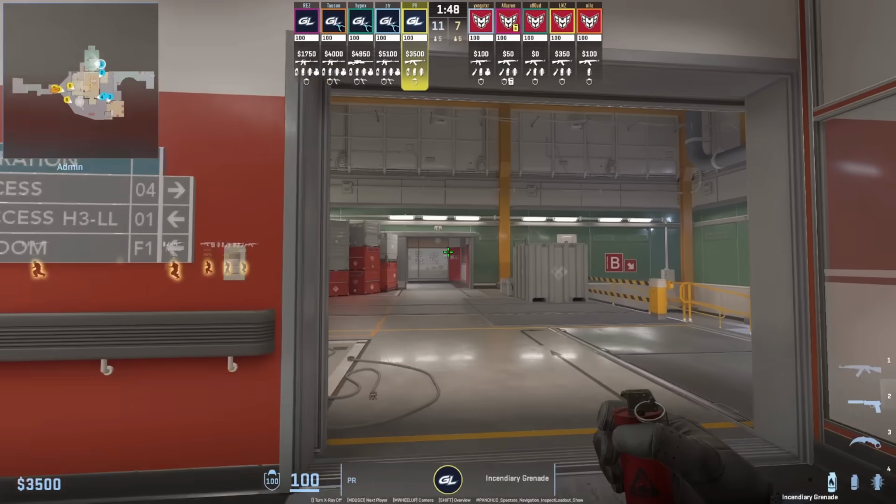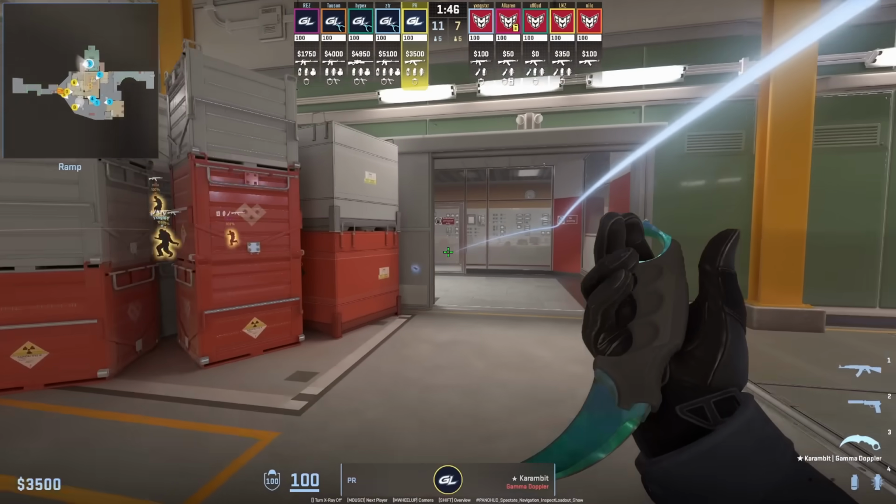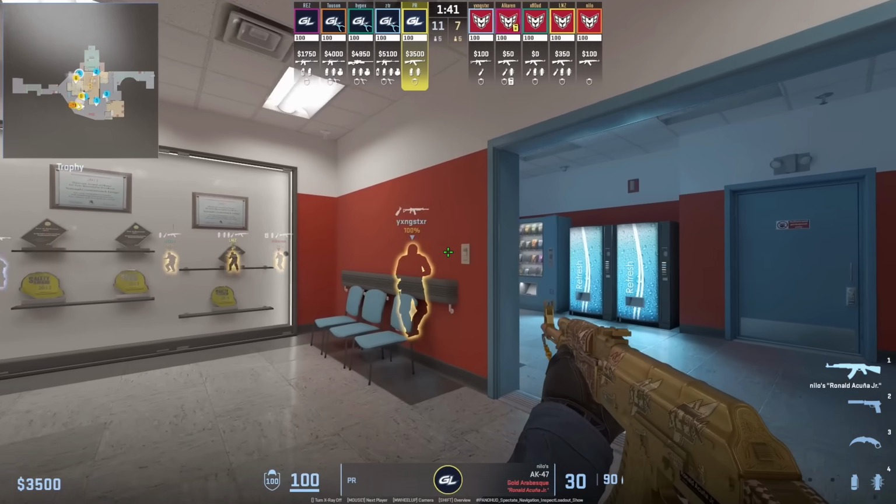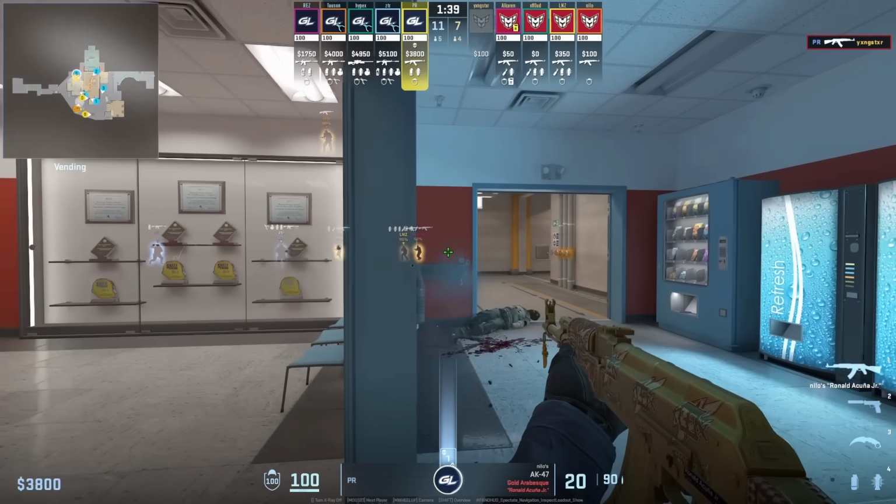PR makes a genius play pushing ramp, throwing this incendiary off this wall, and he knows how bad the incendiary is with the spread, so he takes advantage of it and pushes to the left of the gap that it leaves there.